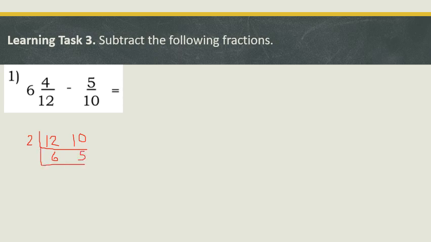So, yung 6 ay pwede nang hatiin sa 2 pa. So, 6 divided by 2 is 3. Yung 5 hindi pwedeng i-divide sa 2. So, baba lang natin siya. Then, yung 3, pwede natin i-divide sa 3. So, 3 divided by 3 is 1. 5 divided by 3, hindi pwede. So, baba natin ulit yung 5.